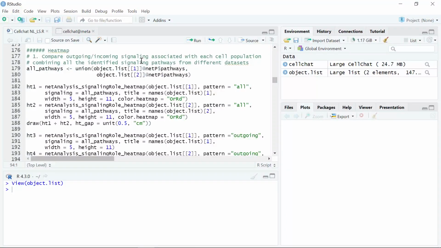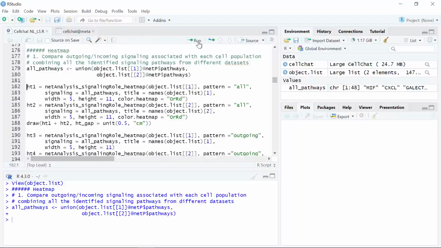First, we can use the heat map plot to compare the outgoing and the incoming signaling pathways associated with each cell population. Because we have two groups, the NL and the LS group, we can get all the signaling pathways from both groups. So let's find the total number of signaling pathways.